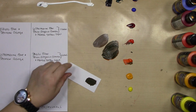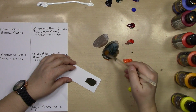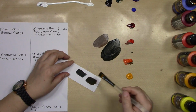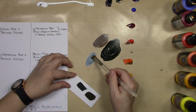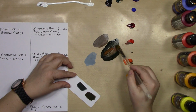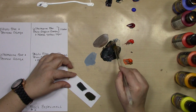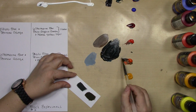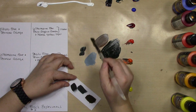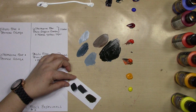You know, this could be used as a dark. It's nowhere near a black. The orange is still too strong. Let's bring in a bit more blue. That's really strong, isn't it? Okay, well, if that's really strong, we just need to add a little bit more of the orange. I'm running out of paint. I can still see this is way too blue. Add a bit more orange. That's still really, really blue. We need to add still more orange.